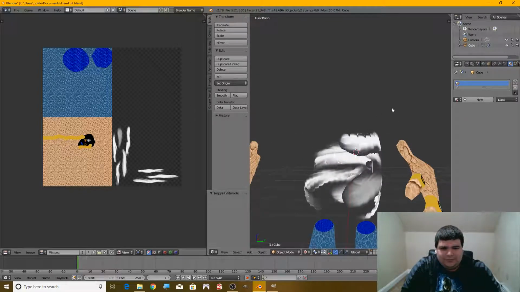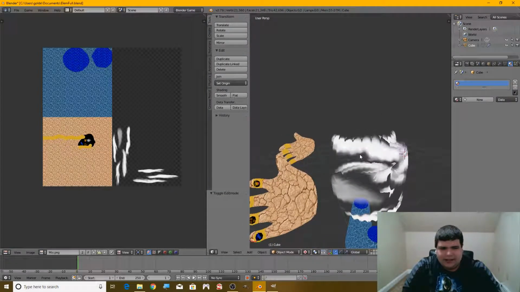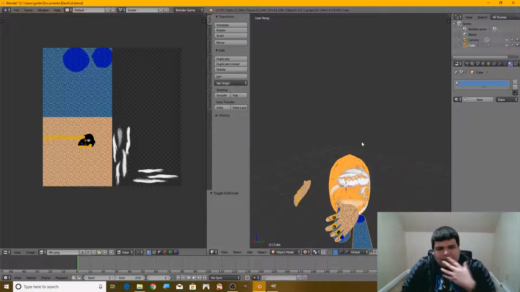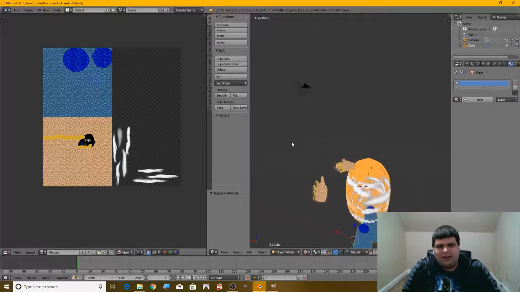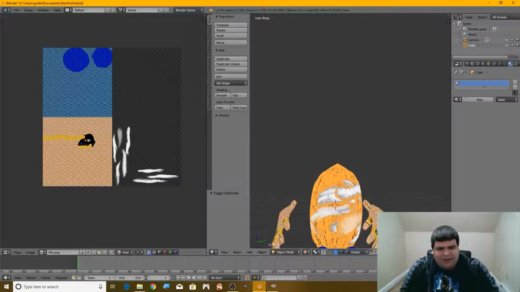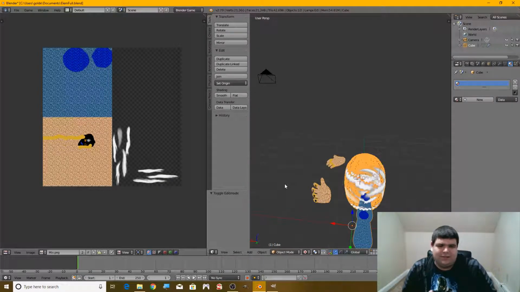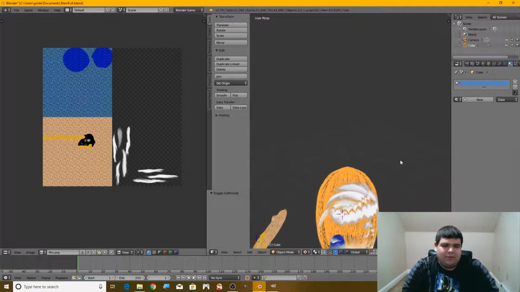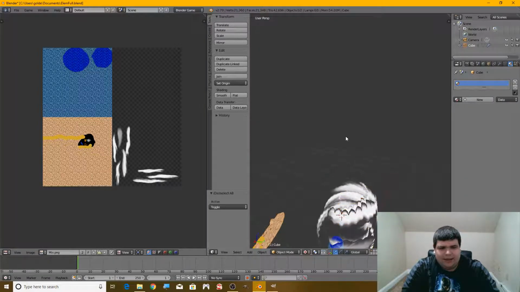All right, so this is all part of one object. One option that I'm thinking we could do is create a whole other object and then just join them. I don't know what that would do to the texturing. I don't really want to redo all the texturing. I got all the texturing with all the objects put together, which was a bit of work. So I think I can though.